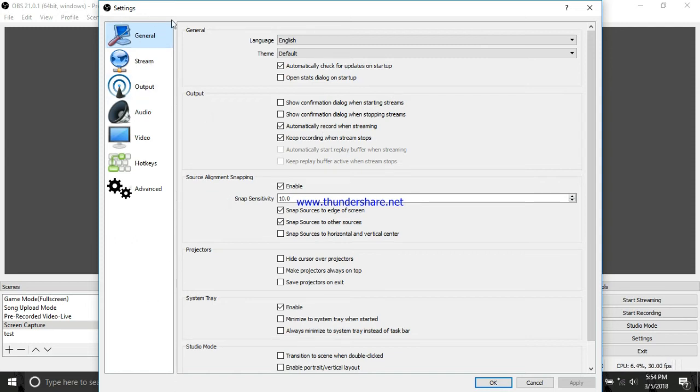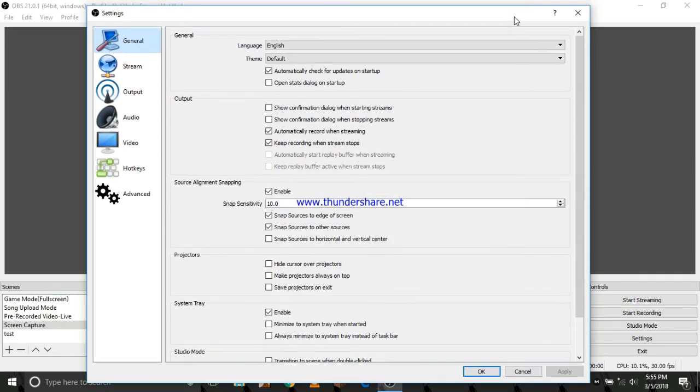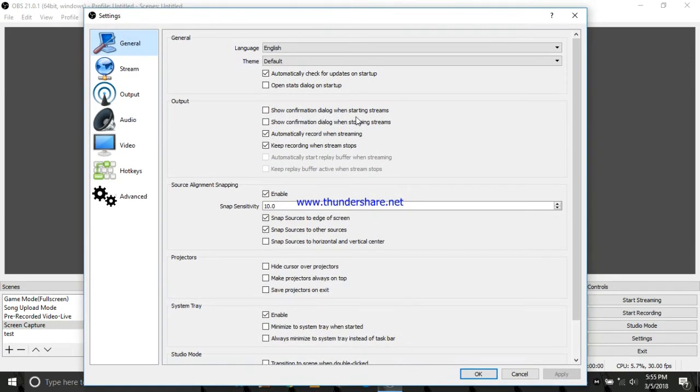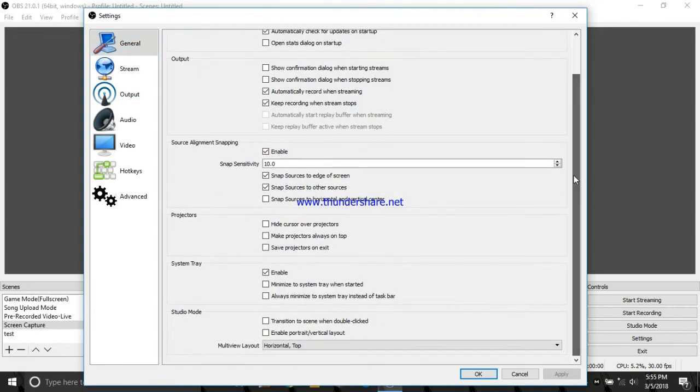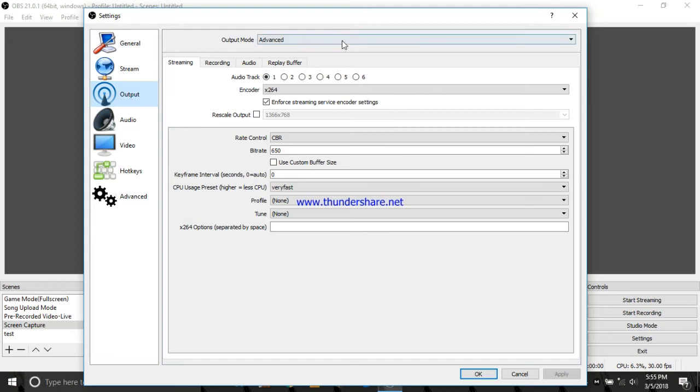So if you go into the settings here, you have the general, which is basically, see, here's audio automatically recorded and streaming. Stuff I wouldn't really mess with that much if I were you. I mean, you can, but just if I were you. And then stream, now this is where you do your live streaming, which we'll get to in another video if you want. Just put a comment down below.